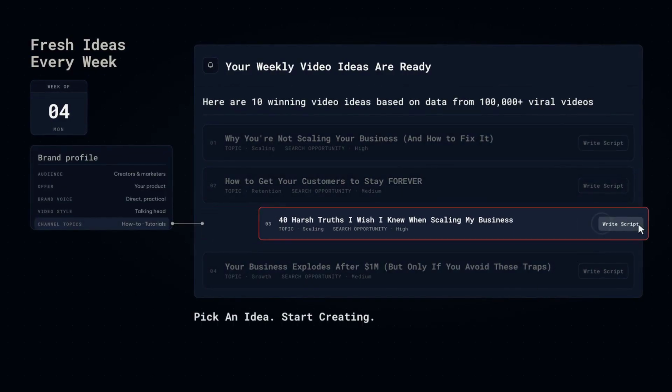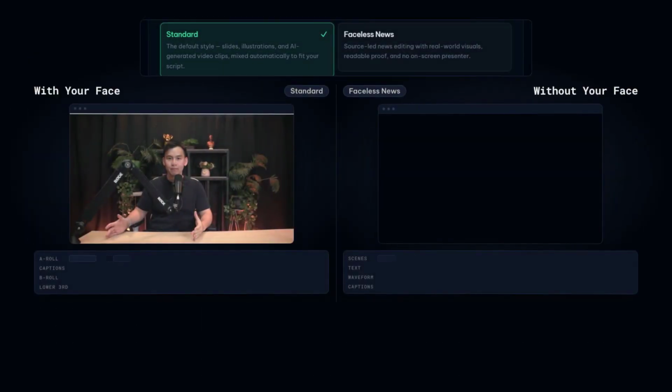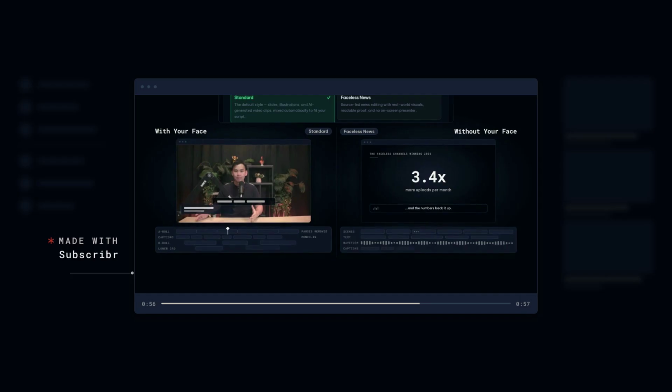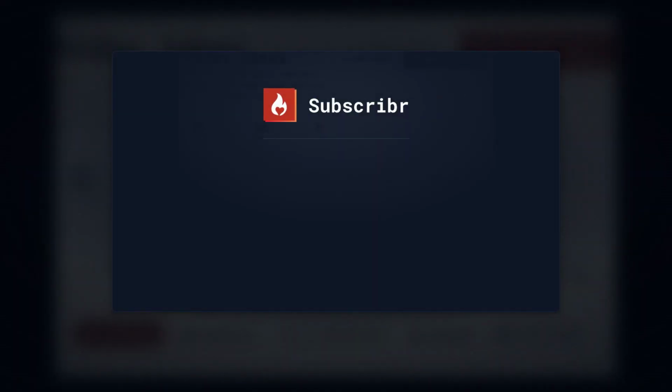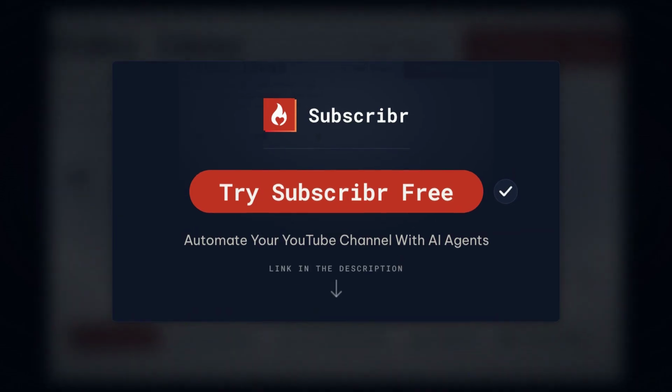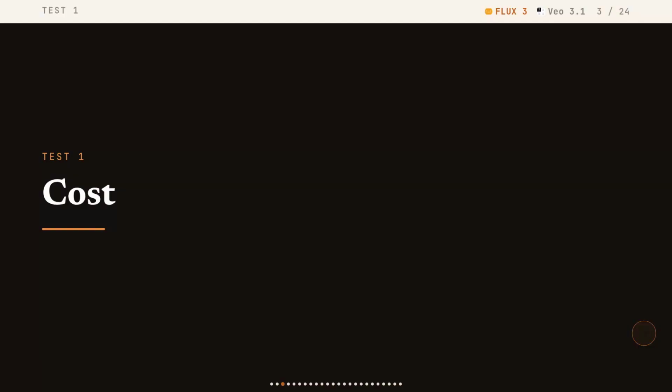So, test 1 is cost. You want to budget a batch of 8-second clips at scale, so you go look up FLUX 3's per second rate, and there's no official price page, just a bunch of third-party resellers with listings that start around $9.80 a month and climb past $49.90 a month, and you have no idea what you're actually committing to.